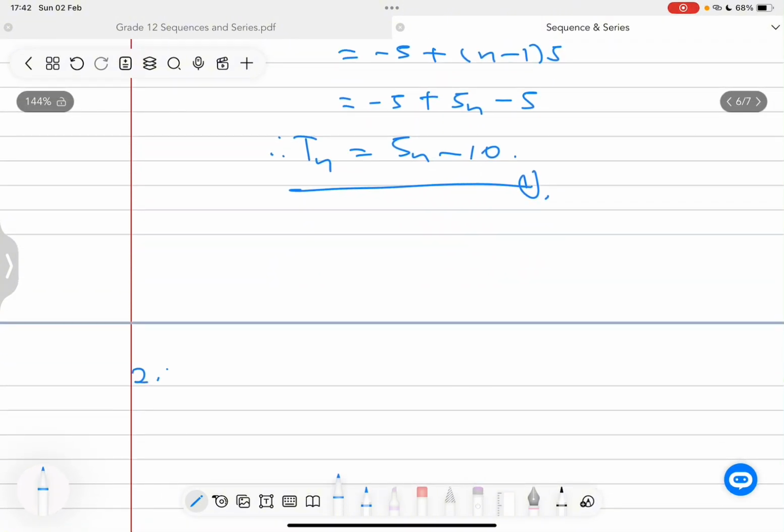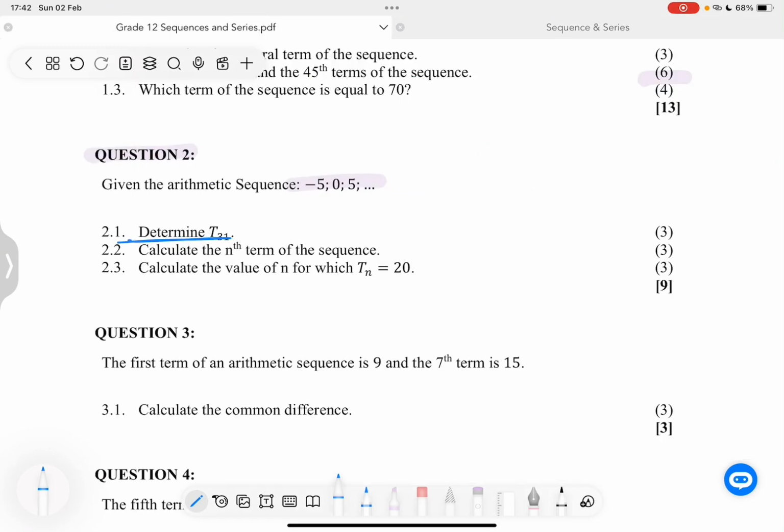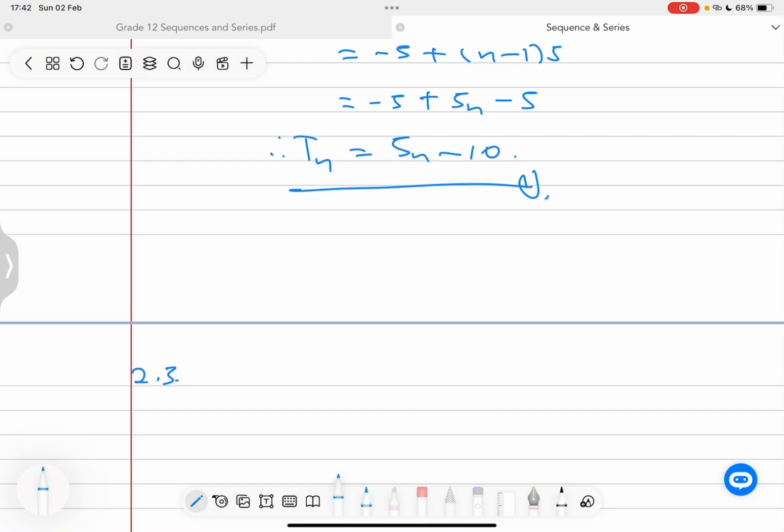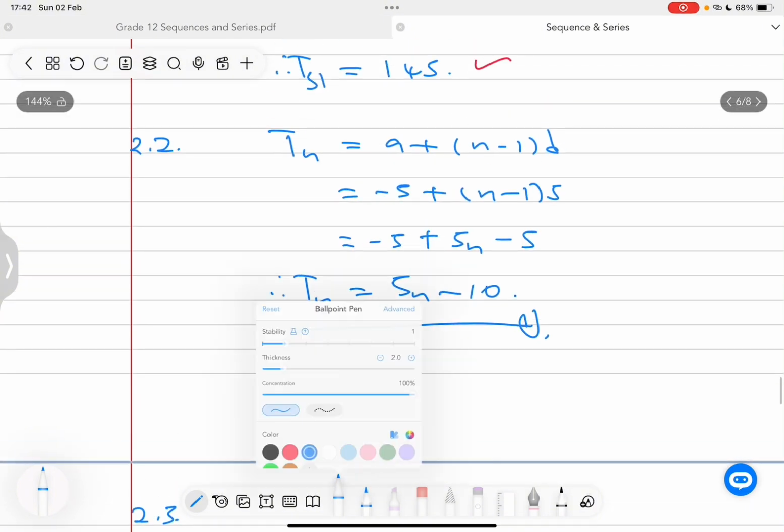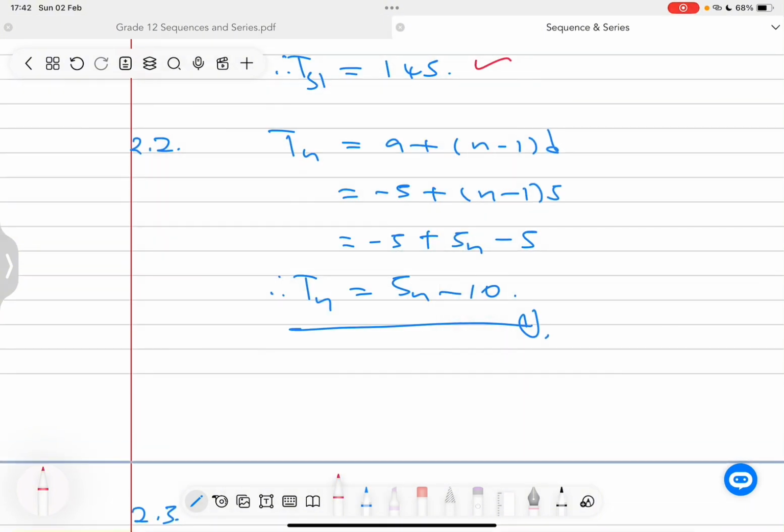2.3, they say calculate. Okay, before we do that, let's look at how we get these 3 marks. It's important to know how you're getting marked so that you can write the important things and also save time. You'll get a mark for using the correct formula, a mark for the substitution, and a mark for the final answer.